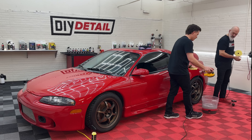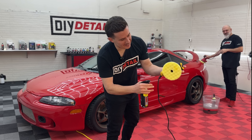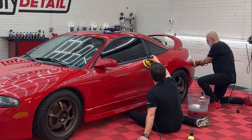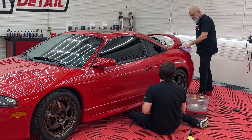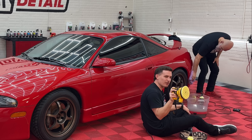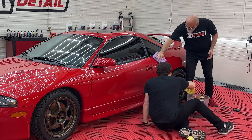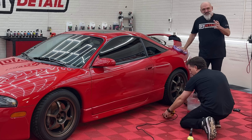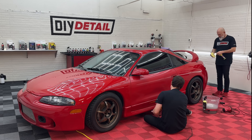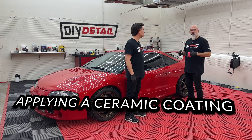Take the pad off, dip it in rinseless. Once you figure this system out, you're absolutely going to love it — wet pad, slightly damp, that is. One spray. Boom. There might be some pros out there who knock this method, but don't knock it until you try it. The ease with which you can just carry this with one hand and lightly gloss the paint is pretty amazing. It's the same action as professional polishers — it's a dual-action polisher doing the same job. Yes, it's inexpensive and doesn't have the fancy bells and whistles, but it actually does the job we need it to do. If you're working in not such a controlled environment, this is a great way to control the outcome, even if you're working outside.